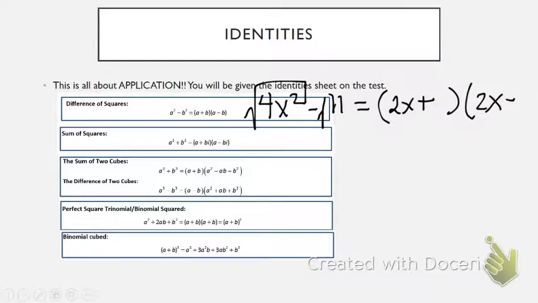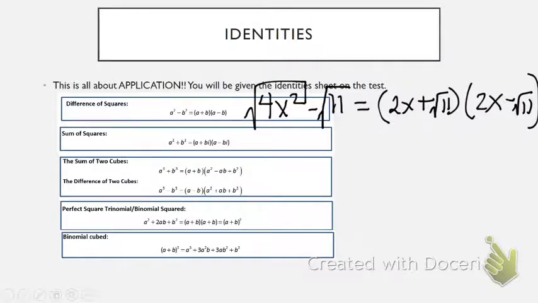Now, we have to take the square root of our B term. Is 11 a perfect square? If you said yes, it's not. Okay, put it in your calculator, you get a decimal. The square root of 11, can it be simplified? No, it's a prime number, so I'm simply going to leave it as the square root of 11. Nothing fancy, nothing crazy, just leave it as the square root of 11, all right? And that is the difference of two squares, all right?